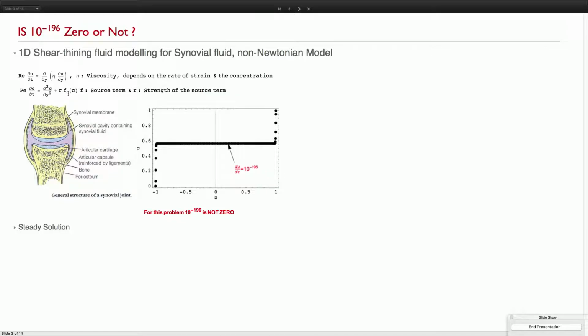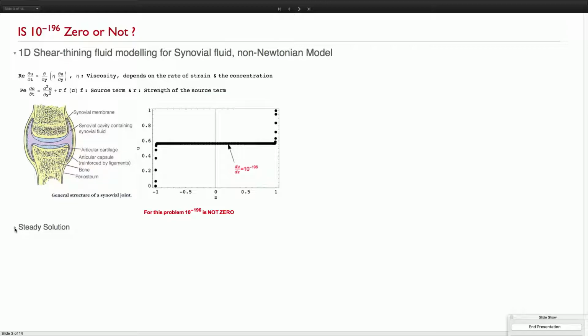This is a highly nonlinear system. And depending on the R value, you are getting some flow profiles. When R equals, let's say, 2.2, you're getting a flow profile like this. Here, the slope looks like 0, but it is actually not. It has to be really close to 0, but it cannot be 0. Otherwise, you almost lose the whole physical configuration of the problem. It is almost like the strain that you apply to your knee will break your leg kind of problem. So the slope has to come to 0 to obtain a physical solution, but cannot be 0.